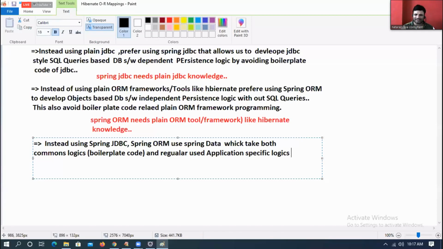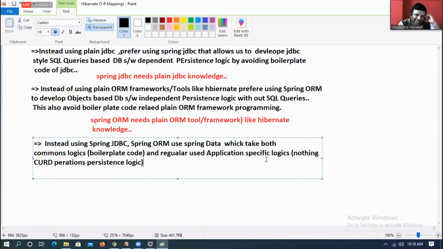Nothing but CRUD operations, persistence logics. CRUD operations, persistence logic. Are you understanding my point?